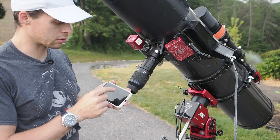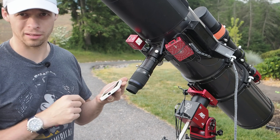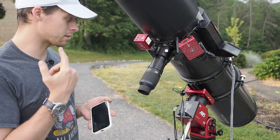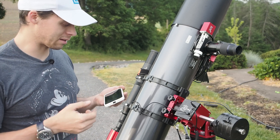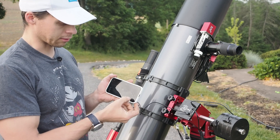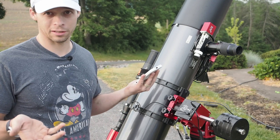In the app, you'll see two different square boxes — one is a blue box and the other is a red box. I've synced up to the app, we're going to go to a star — it's pointing straight up right now even though it's daytime — and then I just hit go to, and the scope will go to that. You can see it's pointing to where it thinks that star is. If it wasn't actually there, you would take your hand controller and make your corrections. Then in the app, there is a little sync button right next to the go to button — just click that, and that would basically make the correction, telling the mount this is actually where you are pointed, and then you can start going to other targets from there.